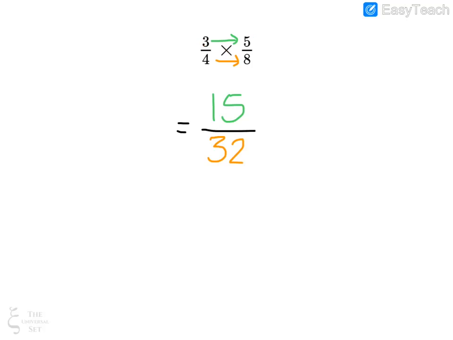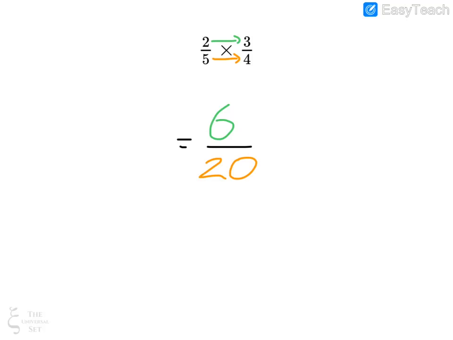Okay, another example now, where we're going to have just one extra step in our working here, because everything else starts out exactly the same. We're going to do our denominators multiplied together. We're going to do our numerators multiplied together. So that's 2 times 3 is 6. And that is equal to 5 times 4, which is 20.